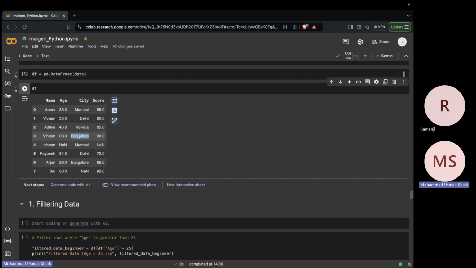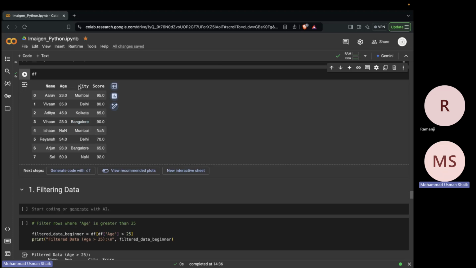We can do it using filters. A filter is an operation which we apply on a column based on our requirement, and that is applied on the entire data frame.